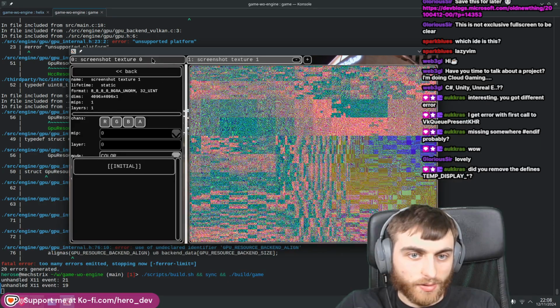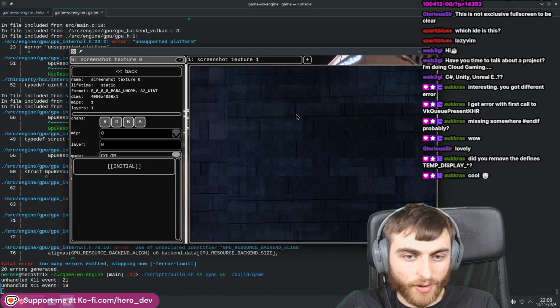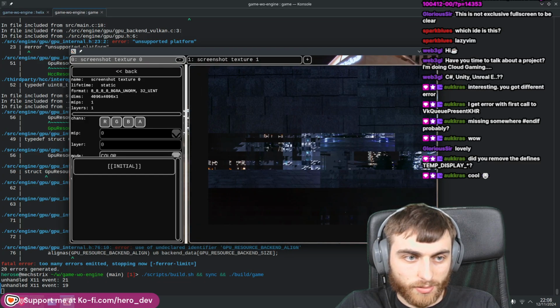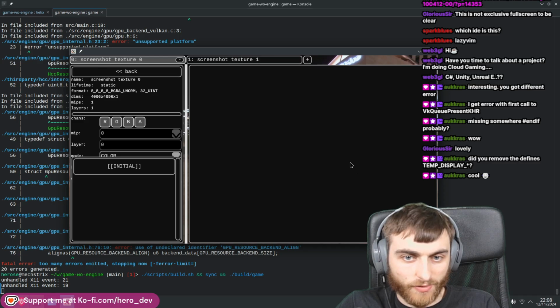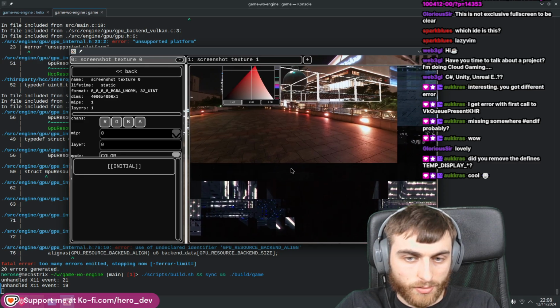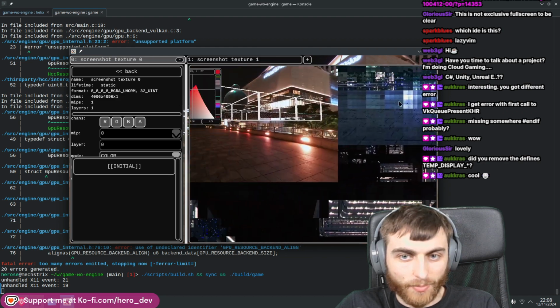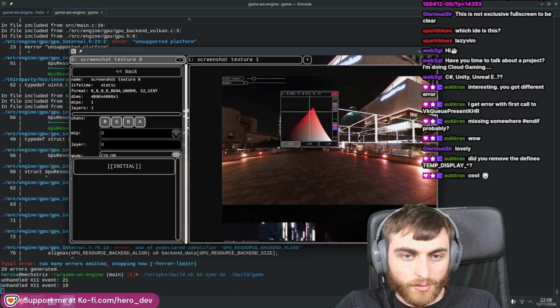Oh, those screenshots are being loaded in a very funny way though. They're broken. Wait a minute. Yeah, they're a 4K resolution. Alright. It's like find the uninitialized memory. Right.